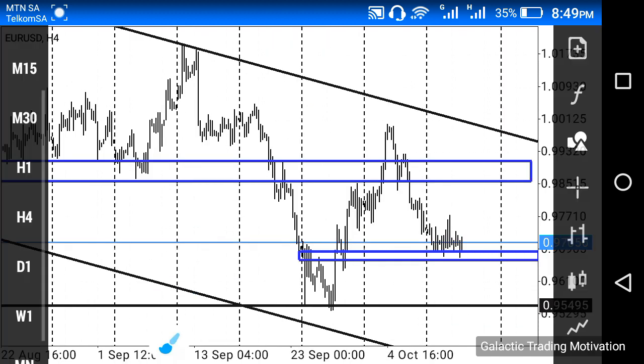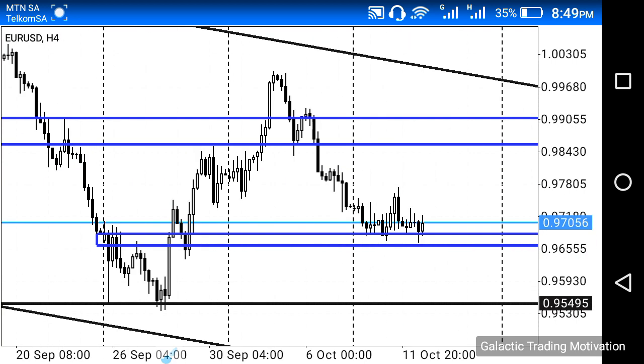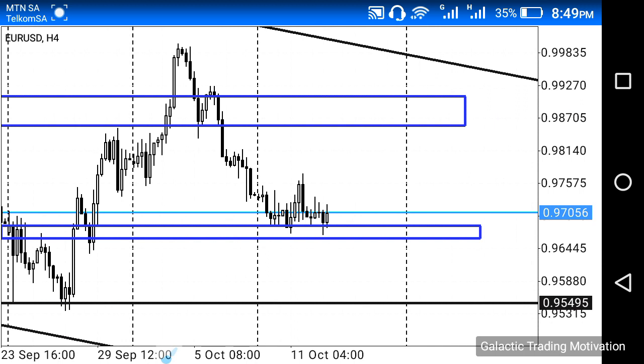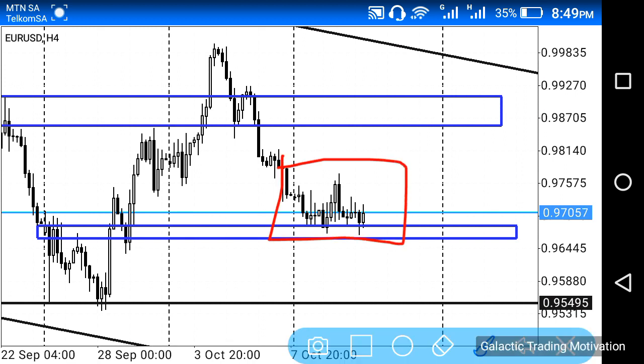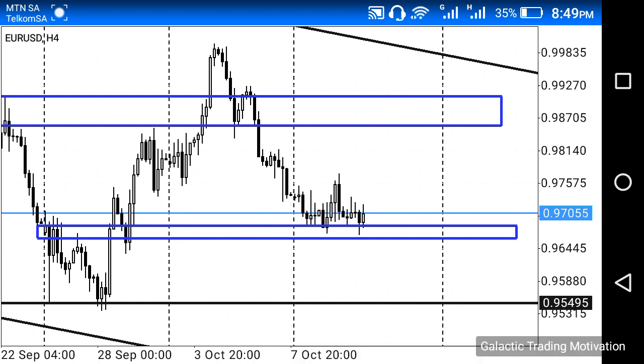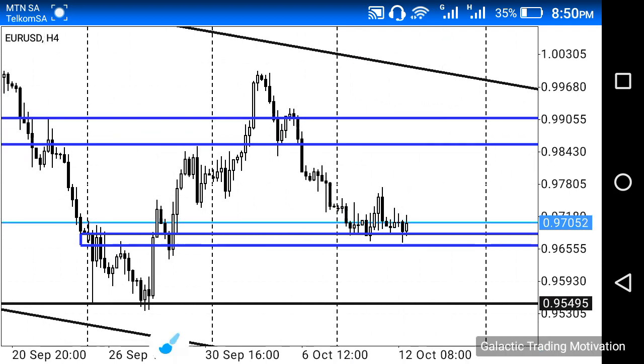So that is it really in as far as my analysis goes of Euro USD. At this point in time, things are a little bit choppy, as you can see within this area over here. It seems as though price is moving sideways, and it also seems to be giving us a very nice W structure. However, if I can just go back to the daily chart, just bear with me.